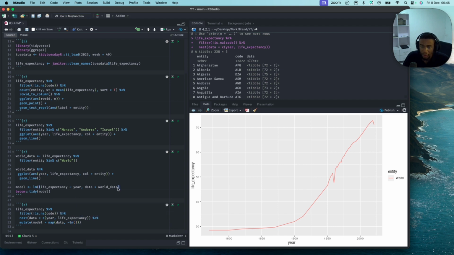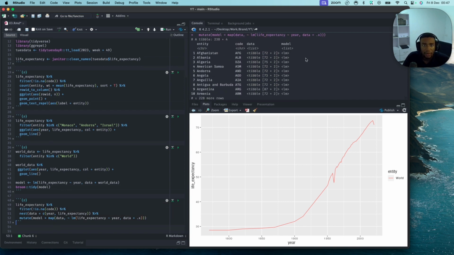I'm just going to copy paste this, and instead of world data, we use .x. We run that, and you can see for every entity, we have a linear model that explains the progression for each year.